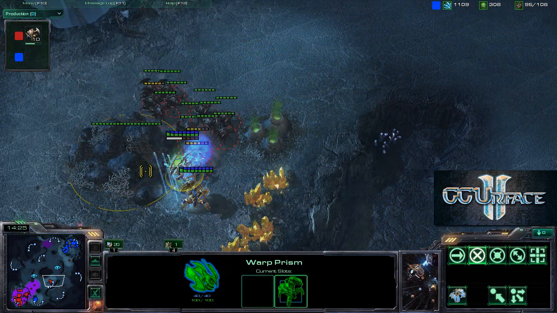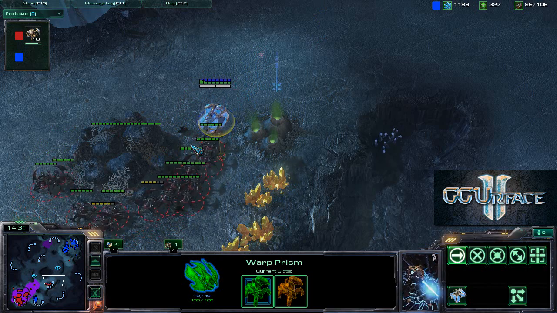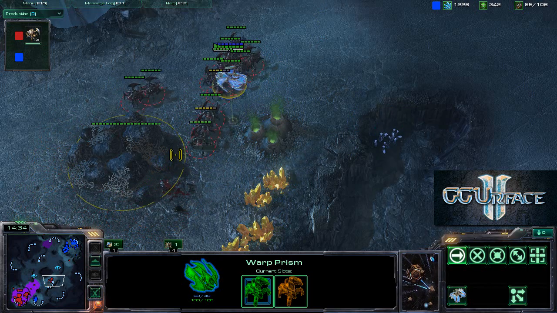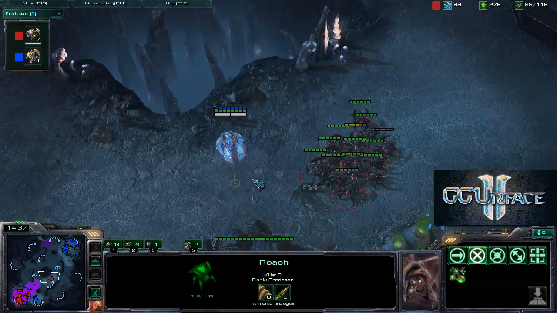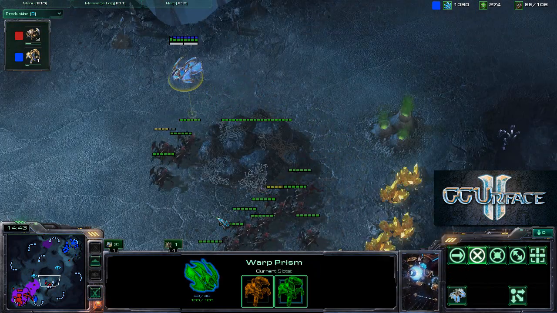be harassing these Roaches. He's dropping one, picking one up, dropping one, picking one up, and they can't do anything against this Warp Prism. This is just really good play from NEXSickness, and the Zerg player is trying to deal with it, and he can probably drop one more time, and he does drop. That is just so nice. Great play.